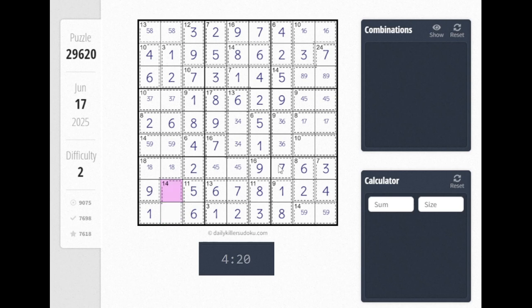No. This isn't a 1, 8. But dang it. Hope that didn't screw things up. Find out soon enough. Doesn't seem to have, which is nice.